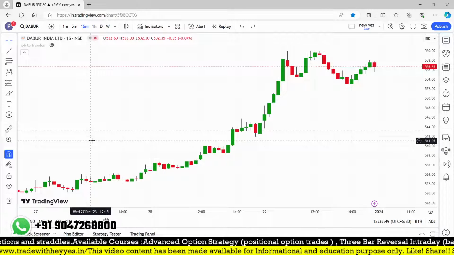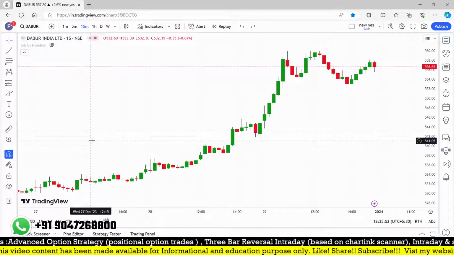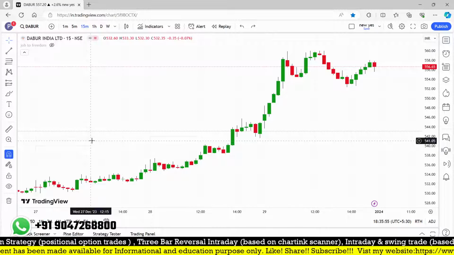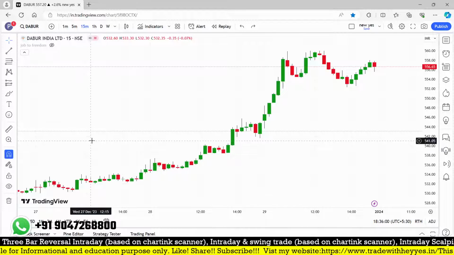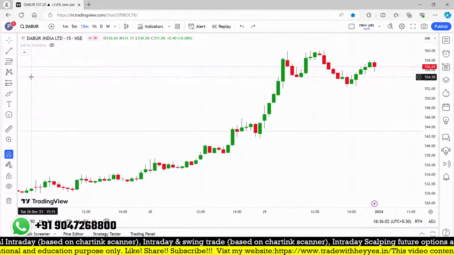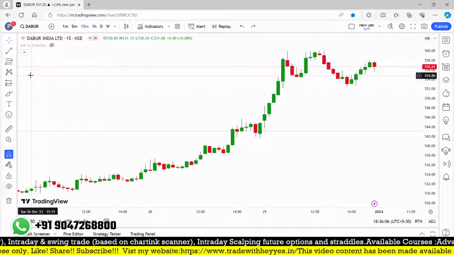Right now I've also created this for the daily time frame. So maybe soon I'll be updating the daily time frame data on how we can use it for positional trading too. I'm just working on it. And before that, what happened yesterday? How many stocks were given based on this ADR indicator concept?